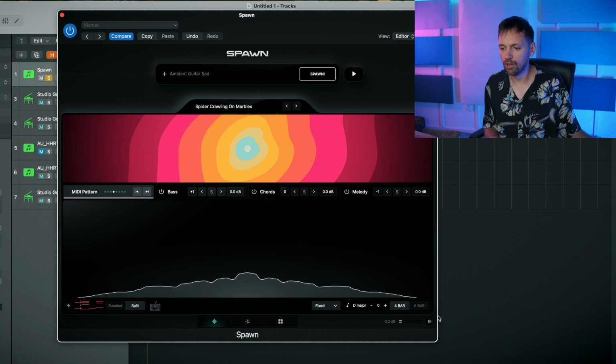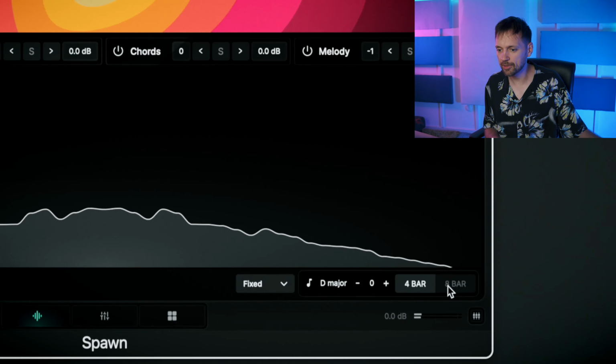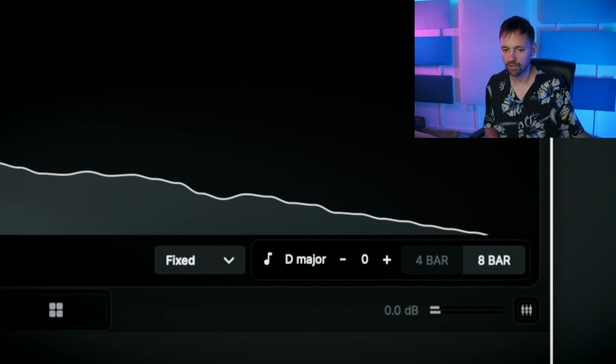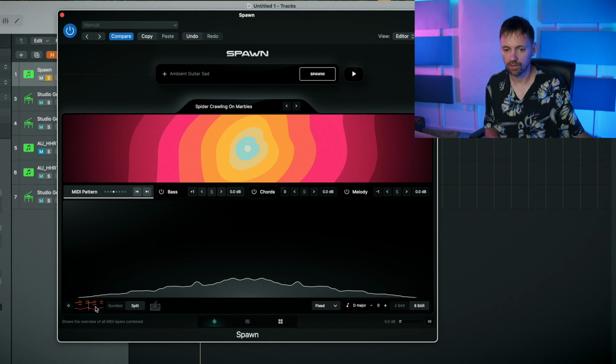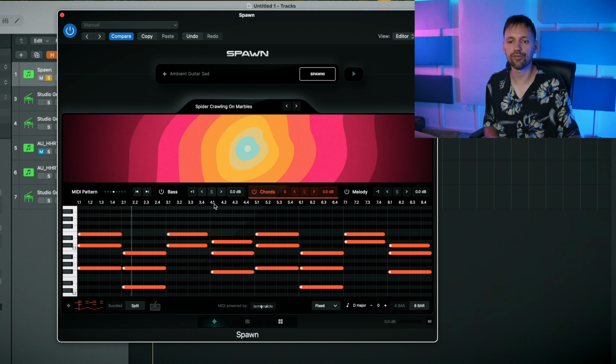And you can make it longer, so let's say I want an 8-bar loop. Yeah, okay, good. So I have something different between here the 4th bar and here the 8th bar. So this is good. This is kind of what I wanted.